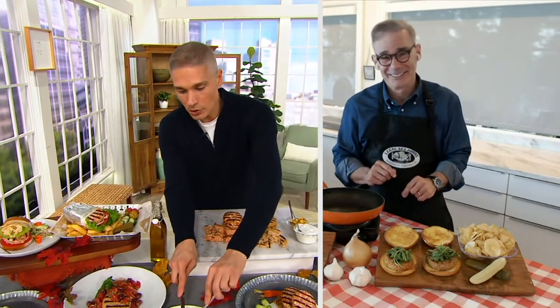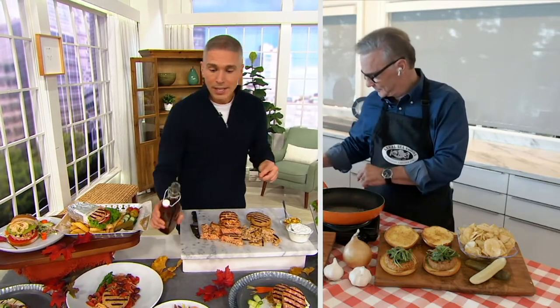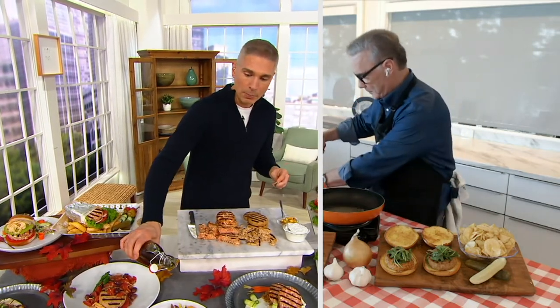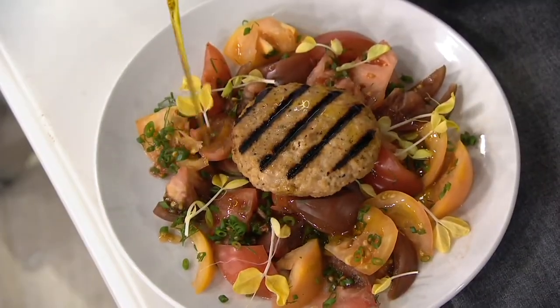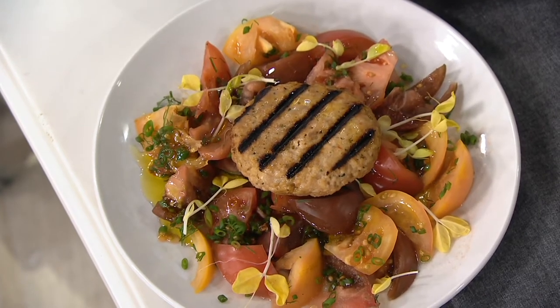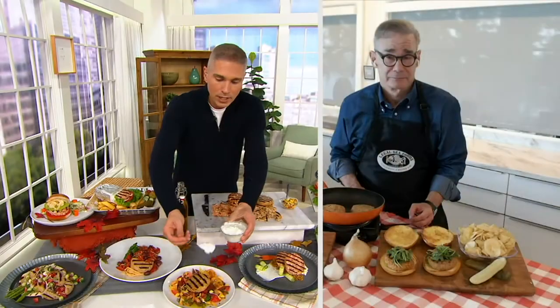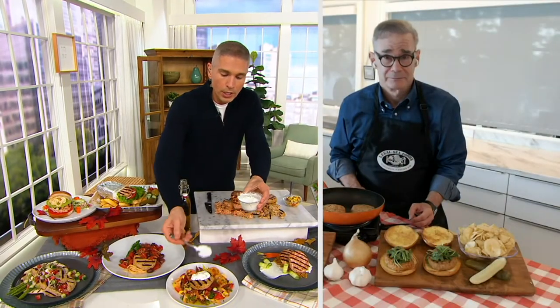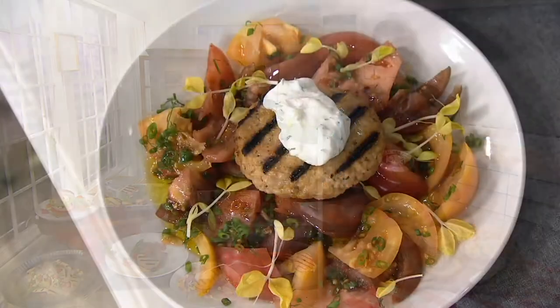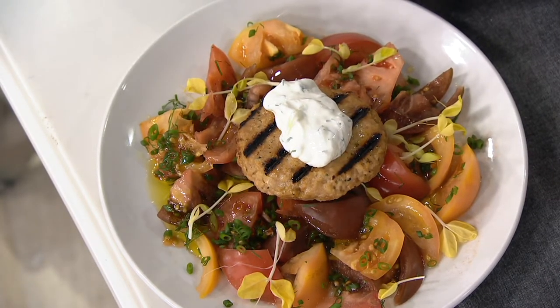Really? Well, here's what's great about this, is that whether you're choosing the salmon or the tuna, it's much more often a lighter option. It's something that a lot of people look for. Like, I know my dad always will opt for fish, Roger, as opposed to some sort of meat. And today we're giving everybody the option to now have that beautiful summer tomato salad that you're getting from your garden. You're harvesting it right now. Place the tuna burger right on top. Here's what's going on.